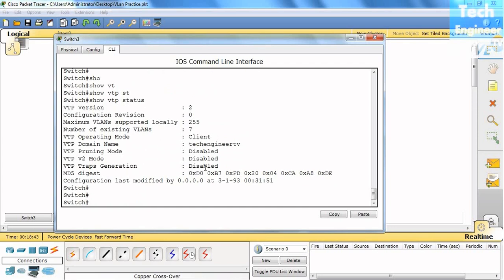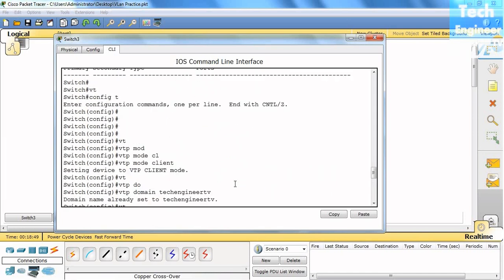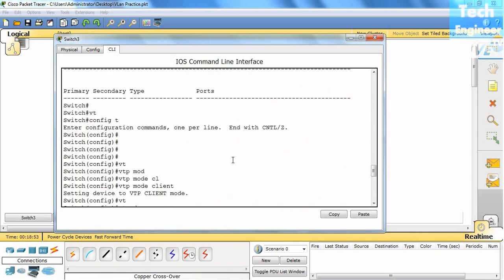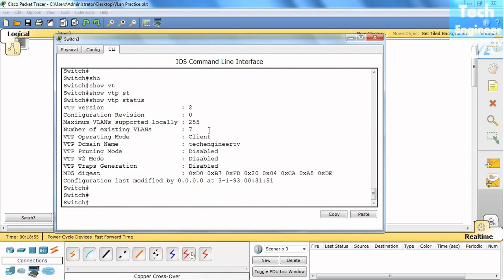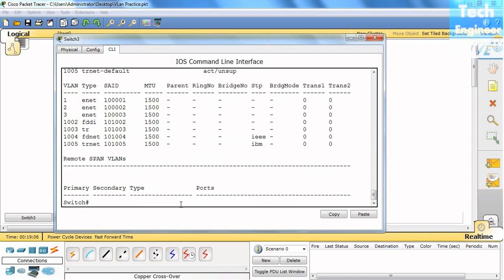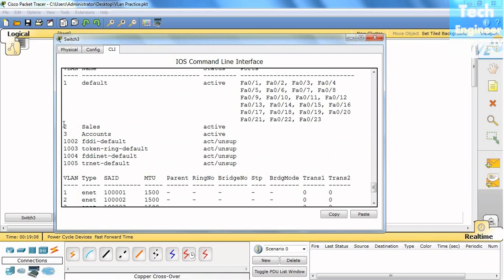Now you can see the operating mode has changed to client and the number of VLANs has increased. Before the VLAN count was 5, now the existing VLANs have changed to 7. So since it's 7, our switch now took the database of the VLANs from the server switch.